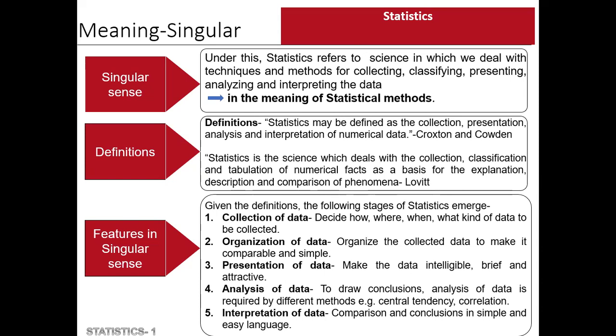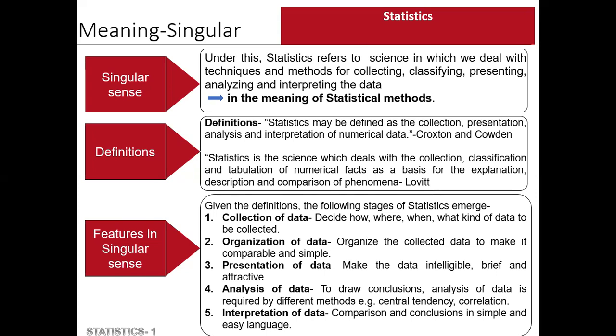Next comes the organization of data. We have to organize the collected data to make it more comparable and simple. If the data is in an abstract manner, it cannot be used for comparison, so it has to be simplified. When you simplify the collected data, it deals with the organization of data. Presenting data is basically making data more intelligible, brief, and attractive. So we are compiling it to make it very precise.